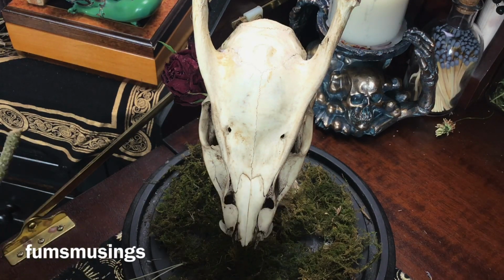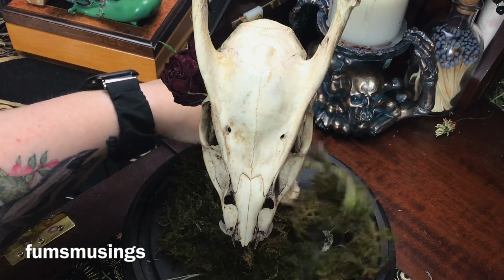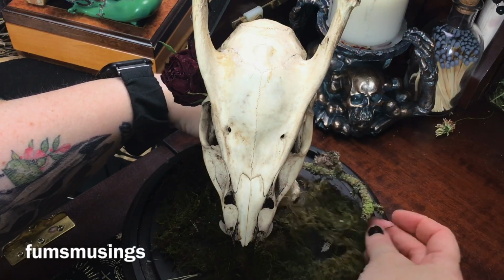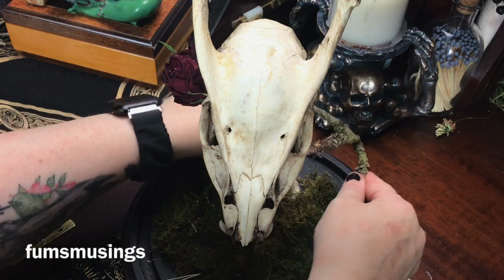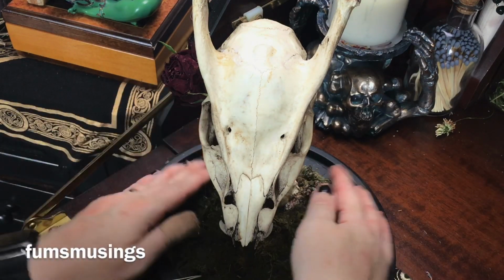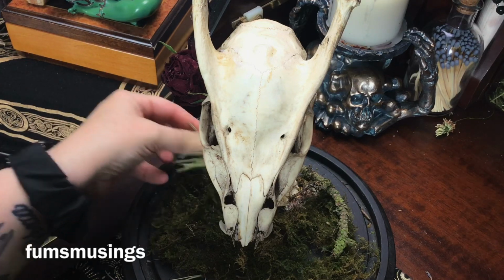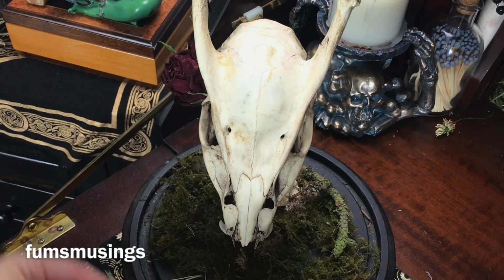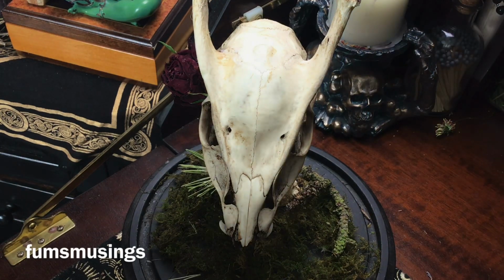And then I've got this pine sprig, and I'm just taking off the needles that were falling off. I wanted to use the stick to go around the back like this. I just wanted to incorporate as many natural elements as I could. So I decided to add a smaller little sprig of pine needles at the bottom instead. I've got the stick on one side and the sprig of pine needles on the other.